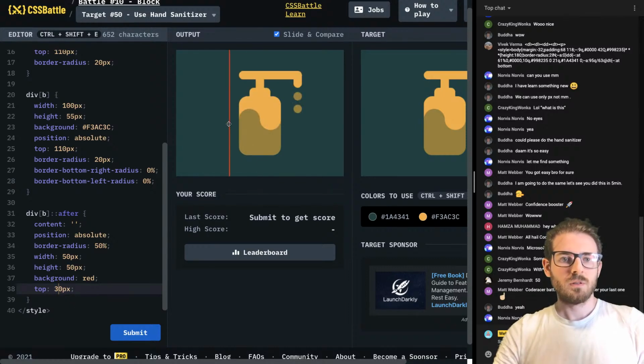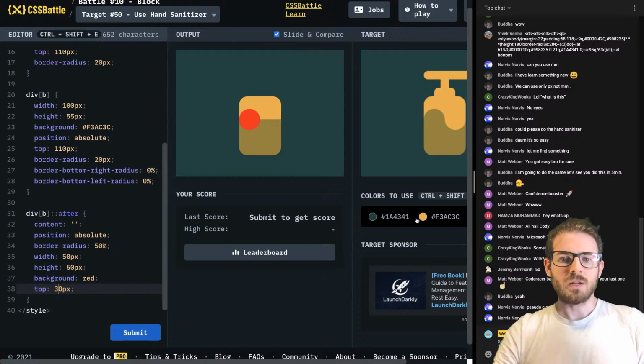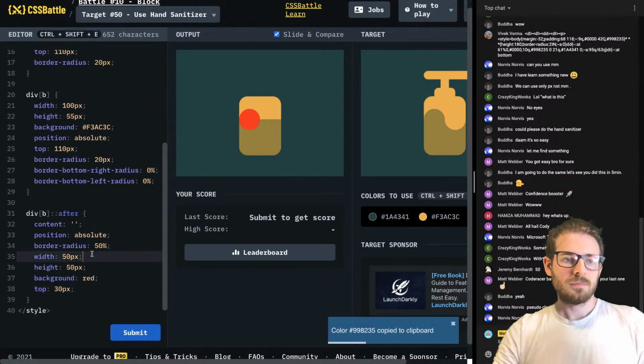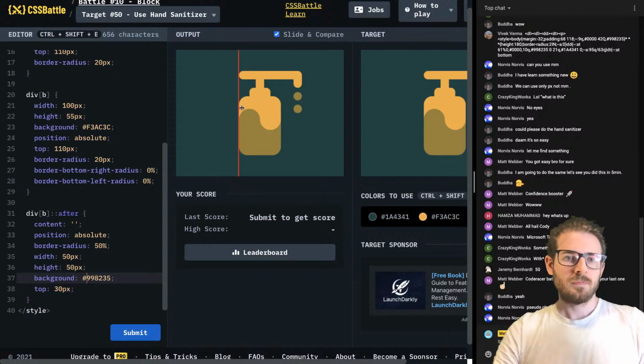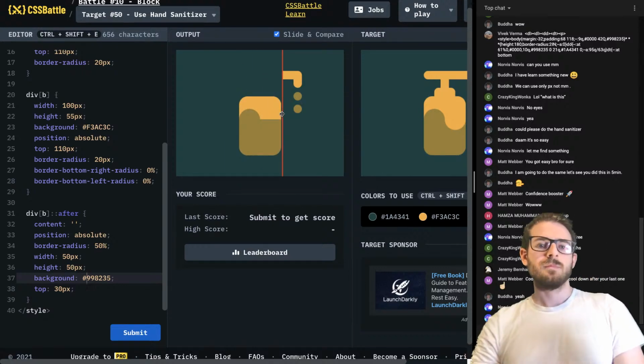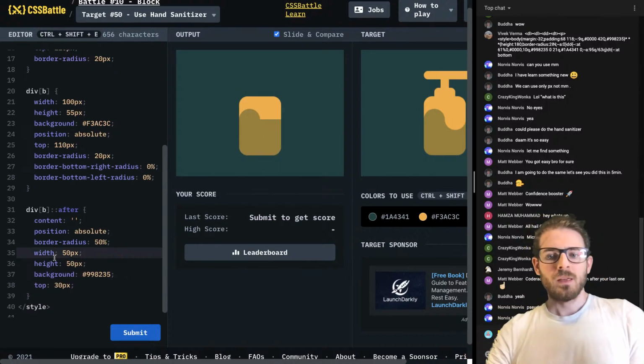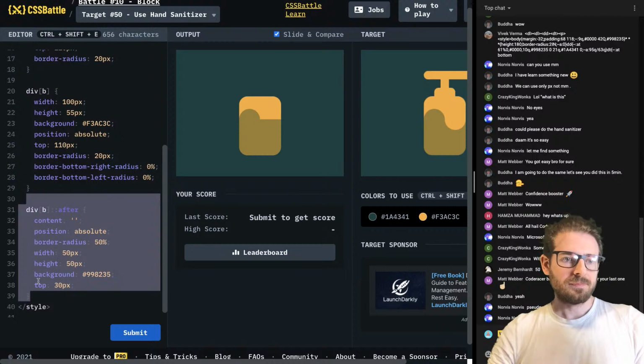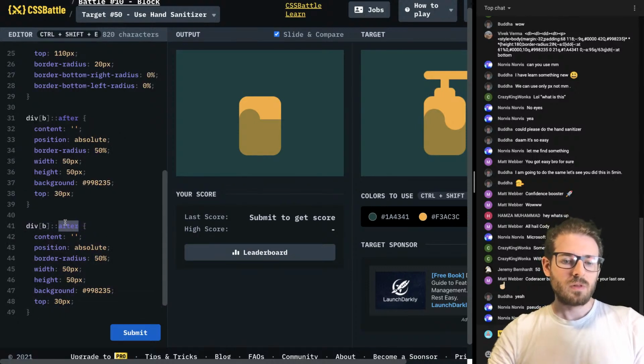Yeah, let's change that to green. There we have it. Do the same thing with before.